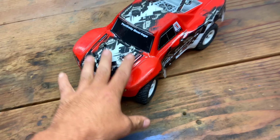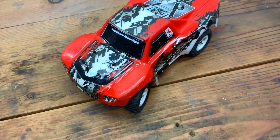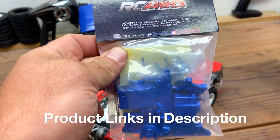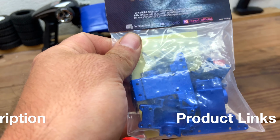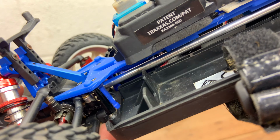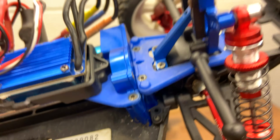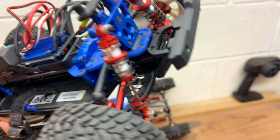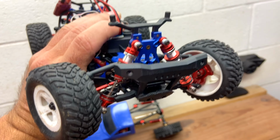So we're down to the last thing that RC All-Wheel Drive sent me for the LaTrax pre-runner, and it is the Bulkhead aluminum diff housing. First thing we have to do is take the top brace off there, so that way we have access to the center drive shaft, and then we're gonna remove the shocks, shock tower, everything above the diff case on both ends, front and rear.